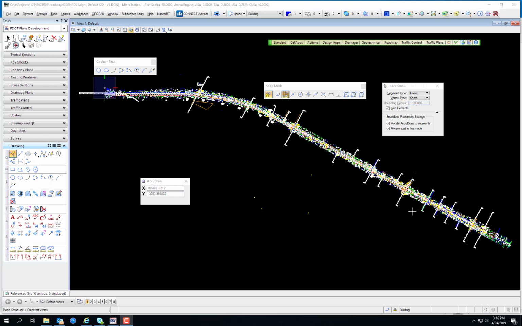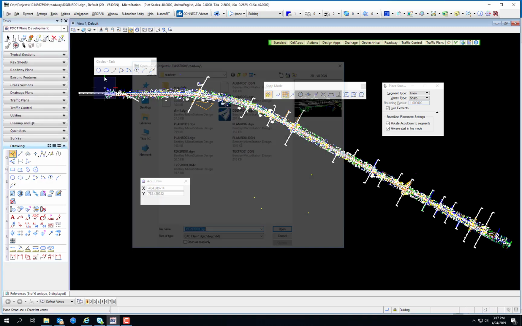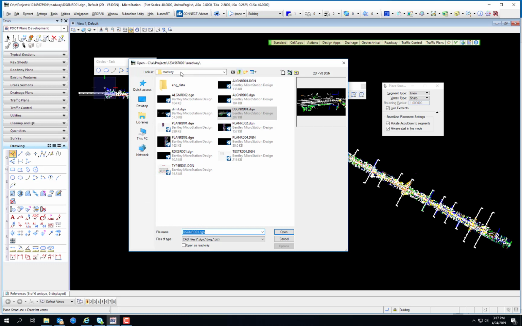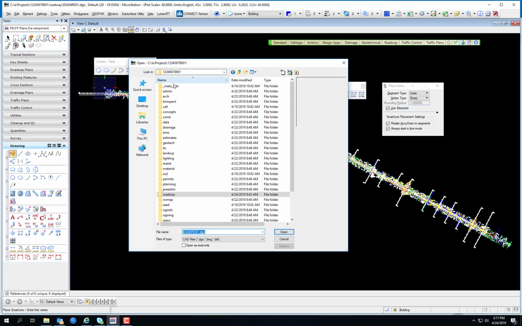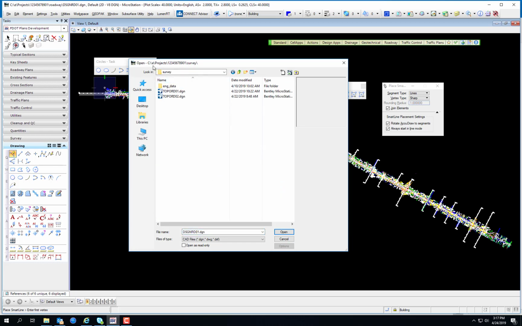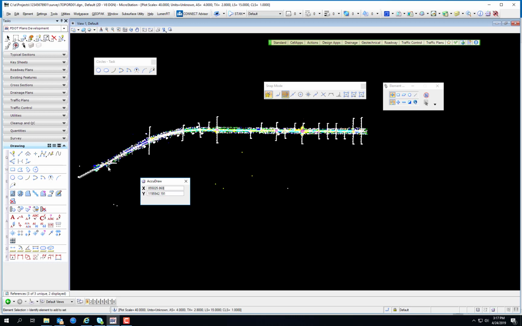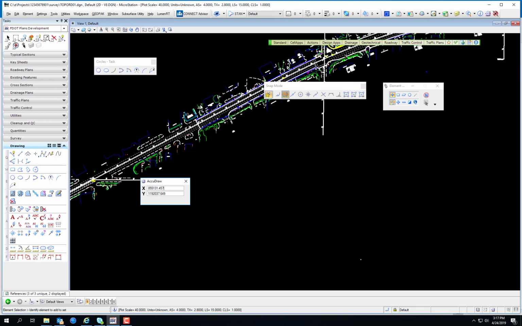To do this, first we need to open up the topo file. Your topo file is the topord01.dgn. It is located in the survey folder, so we're going to go File, Open, or if you're already at the File Open dialog, go up a level, look for the survey folder, so eProjects, your dataset number, survey, and Topo RD01. Now this does look very similar, and the reason why this looks similar is because we do have most of the same files referenced into this file.